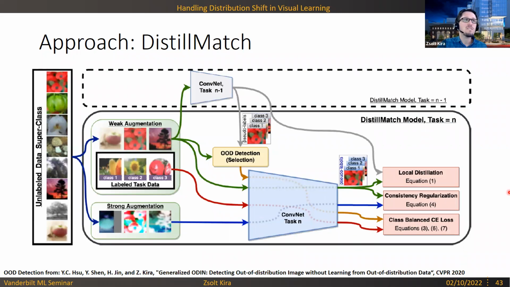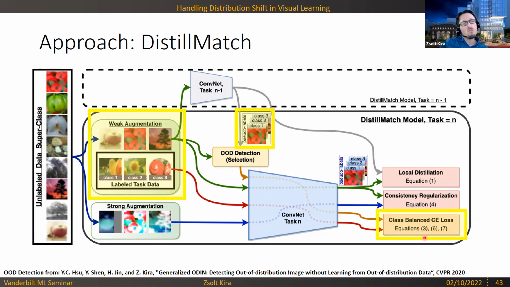And again, the key thing is that it's using this out of distribution detection as a selector of which pathways or which loss functions it goes to. And so we have a whole bunch of unlabeled data. That unlabeled data goes through, of course, feature extraction, and this is through some weak augmentation as well. And then we perform out of distribution detection and determine whether it's in or out of distribution. That is, whether it relates to the old classes or the new classes. And depending on that, we can feed it to different losses.